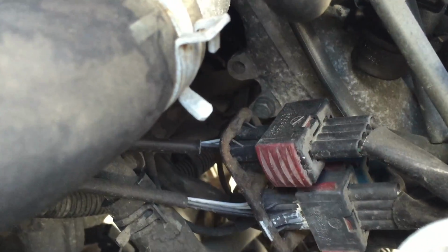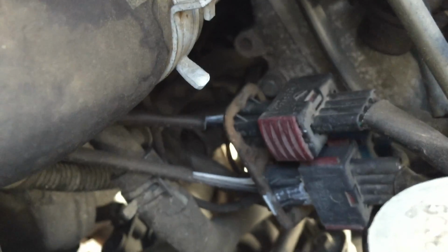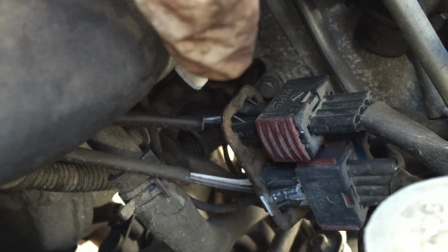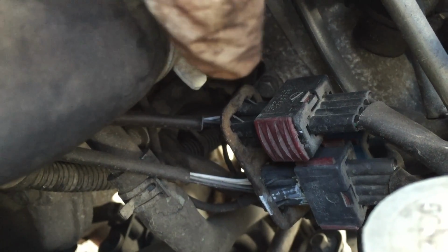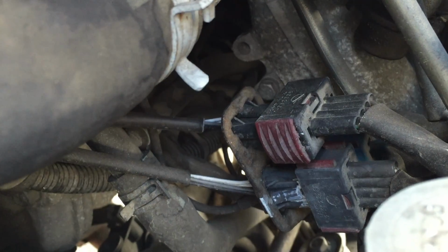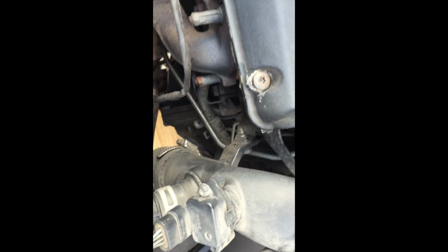And it's easy to unplug, just with a little screw. You pull up this red part. Sorry, I cannot do it in front right now, because it's too dark and I cannot show it. It's useless to film. With a small screw or even with the fingers, you pull up this red clip, and after it's really easy to remove. I did it, I unplugged it. It's easy to remove from there.